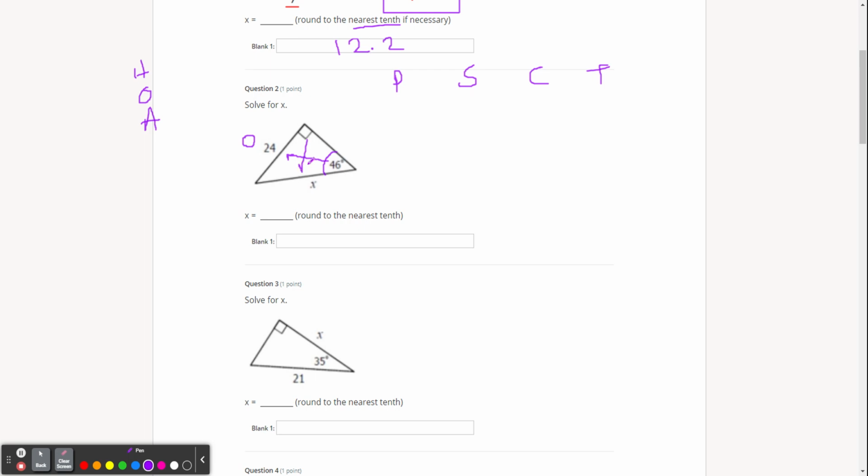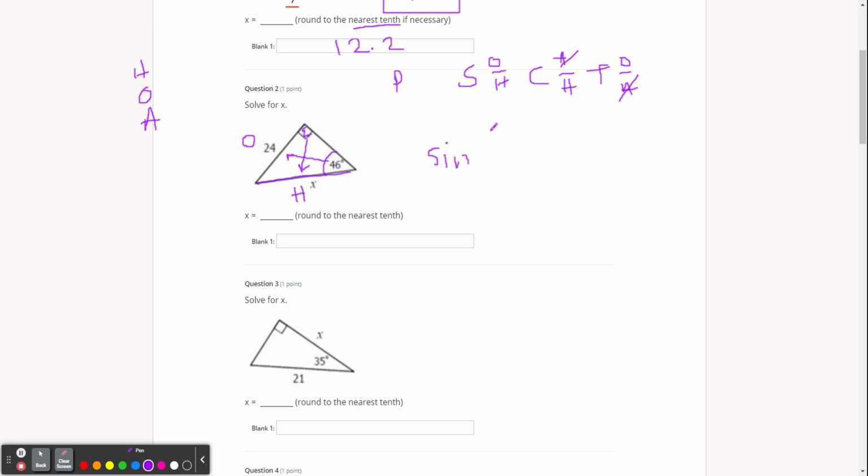What's the X? The H, that's the hypotenuse. That's always the easiest one to find because it's opposite that right angle. So S-O-H, C-A-H, and T-O-A. So, SOH CAH TOA. If I have the O and I want the H, I don't have any A's, so I can't use tangent and cosine. I got to use sine. So we're going to do sine.